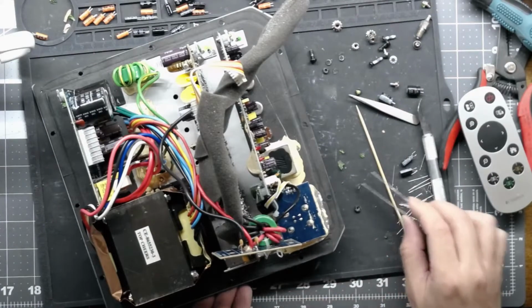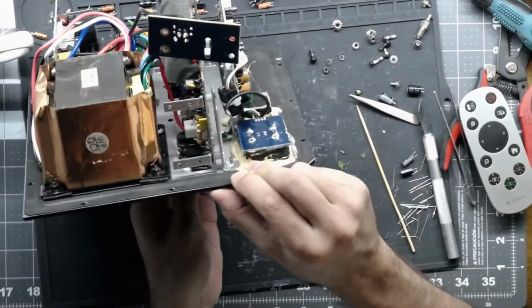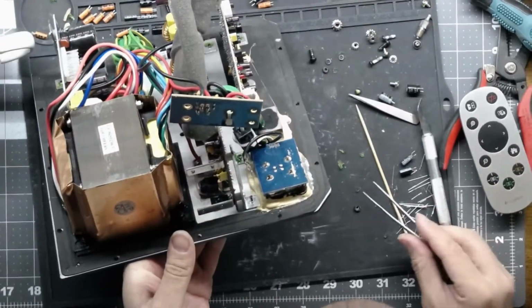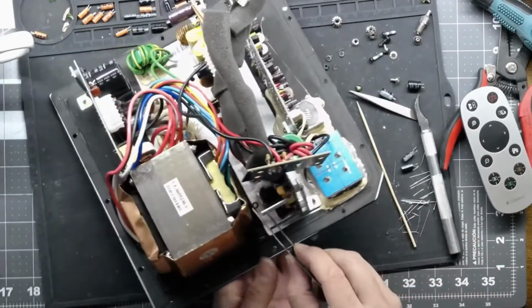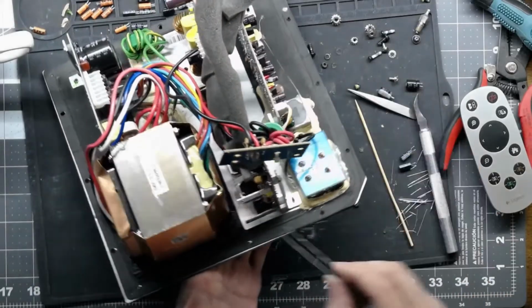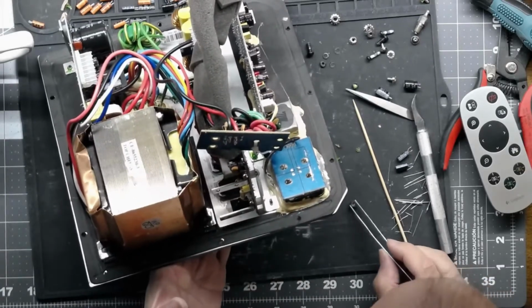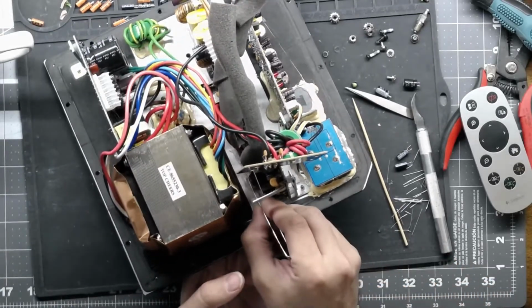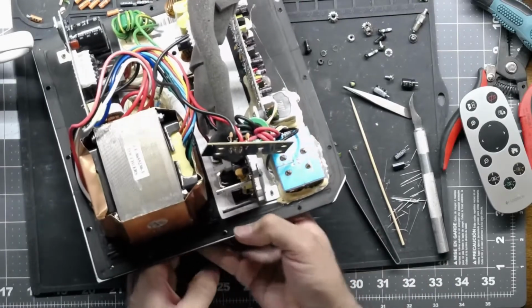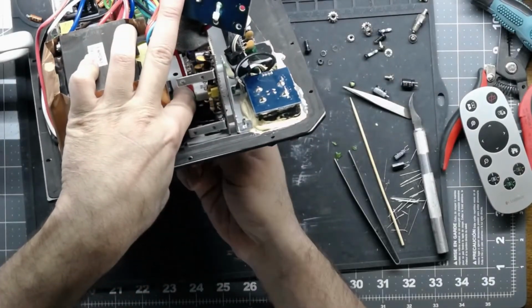I got lucky on these ones. It kind of just flaked off. I do not re-glue them. I don't see the reason. You have a lock washer on there. The lock washer should be enough to keep them in place. But these are hard to get to, and they're a pain. You gotta have patience when you're trying to get these back on. And small fingers help too, because you really gotta be able to get in there and get the screw started.